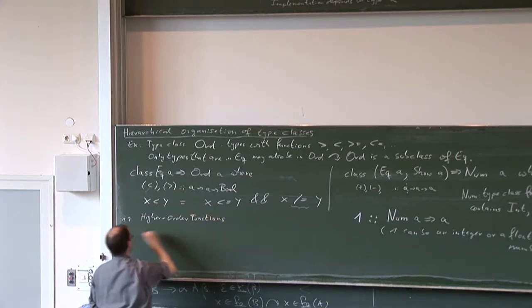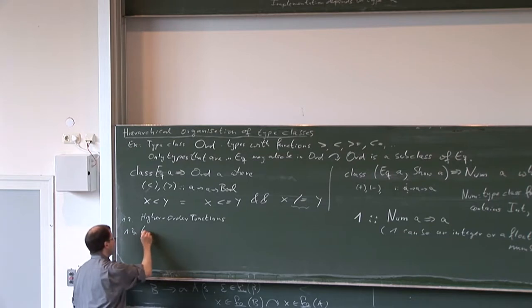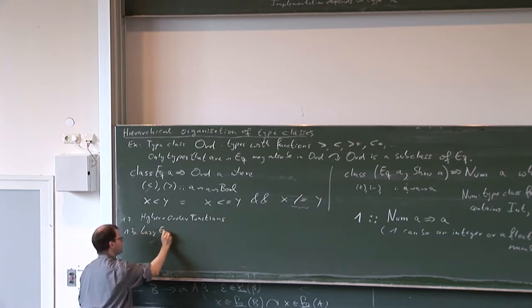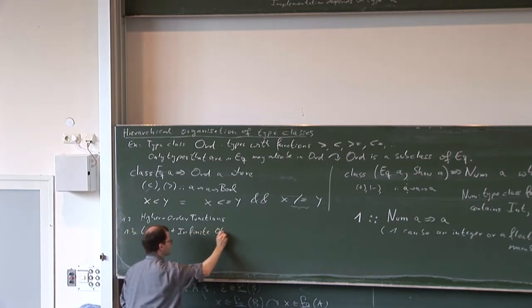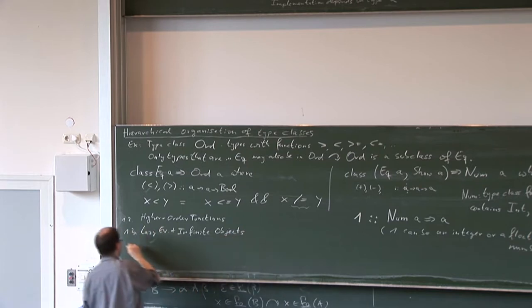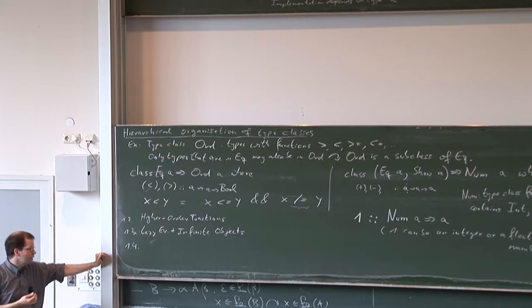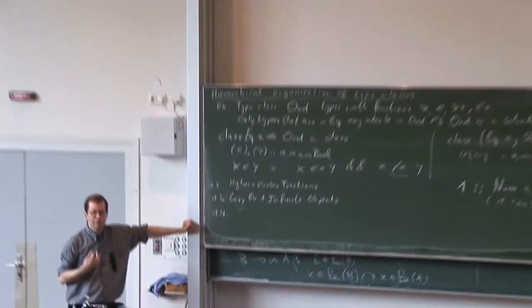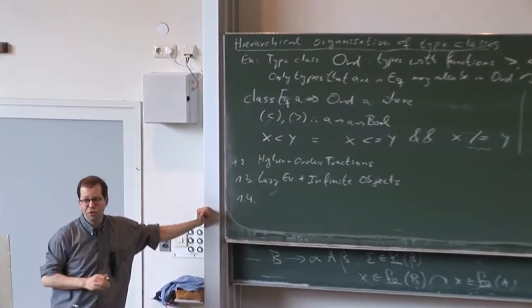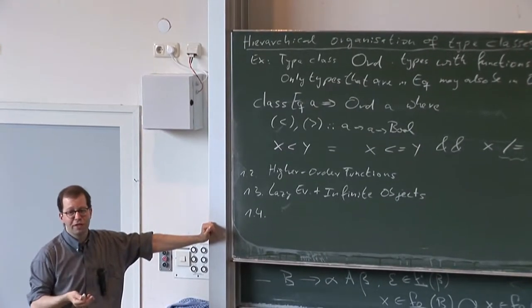And then I want to speak about how to program, how to exploit lazy evaluation and to program in particular with infinite data objects. So programming with lazy evaluation and infinite data objects. And the last section that I want to spend on how to program in functional languages is to speak about the concept of monads. And with these monads, you can, for example, do input and output. Because up to now, you don't really know how to do this. You can type in expressions into your interpreter and you press return, then you get a result.